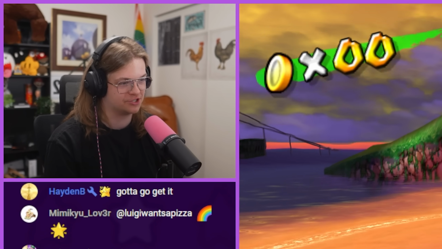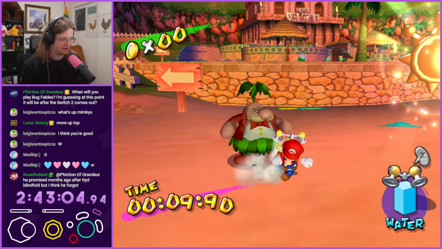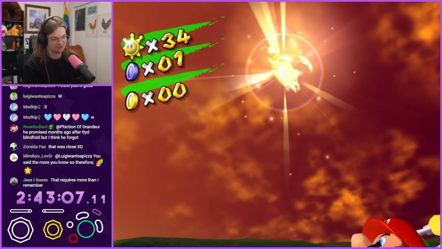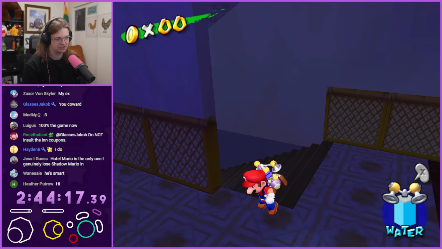Okay, second try is not too bad. That level's really fun, honestly. I feel like a good indicator of how locked in I was to that is that I was barely talking for a lot of that. But that was fun. And finally, episode 7 is Shadow Mario.